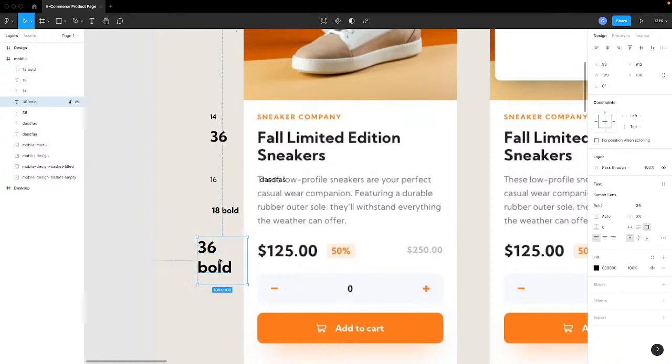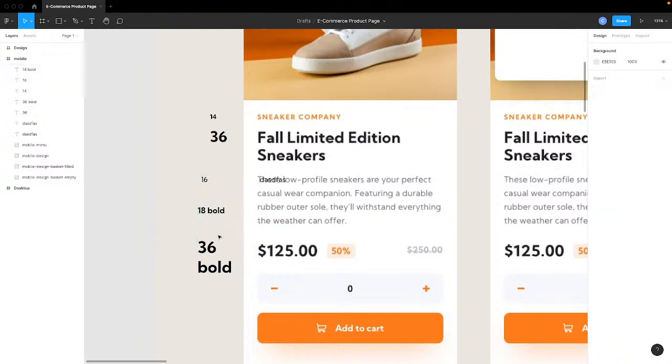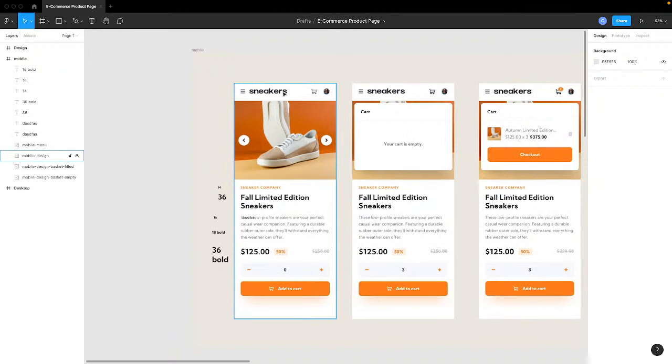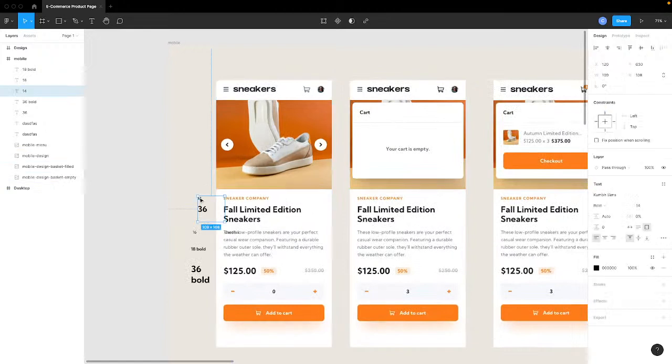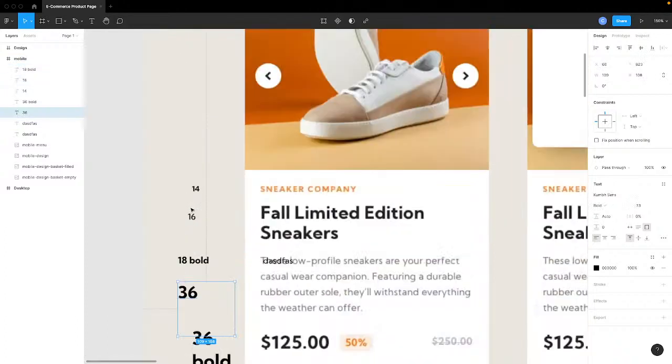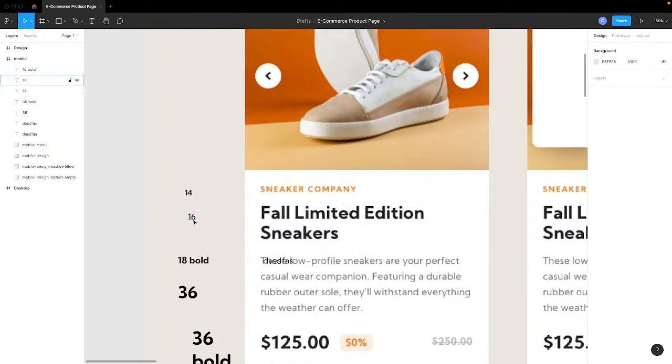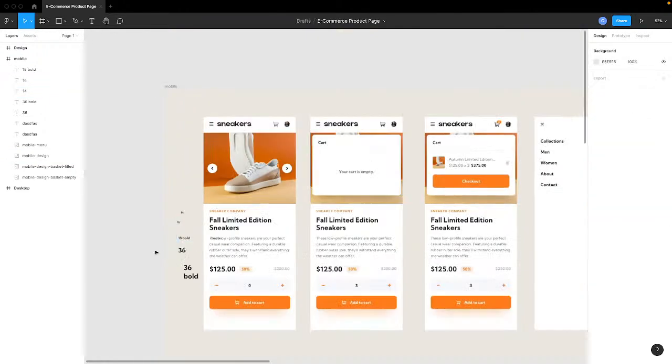If we can get these type sizes, then we have a sense of how big stuff needs to be. Okay, so we got that set out. And then this is just an SVG, I would guess, so we don't need to worry about that. And we'll worry about those kinds of things later. So I know I need a 14, a 16, an 18, a 36. These last two are bold, and the other ones look to be the normal size. Maybe this is bold too. Normal weight. Okay, so we've got that.